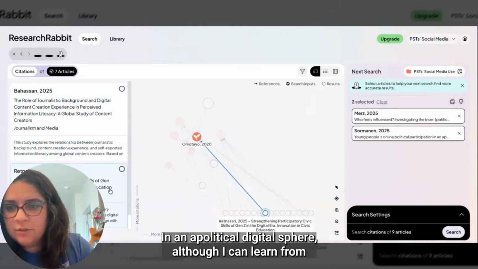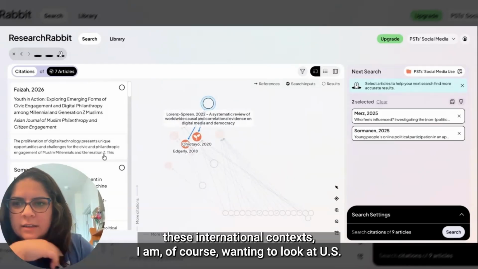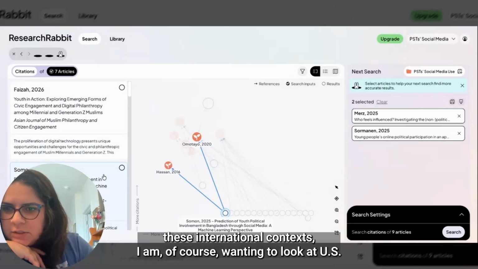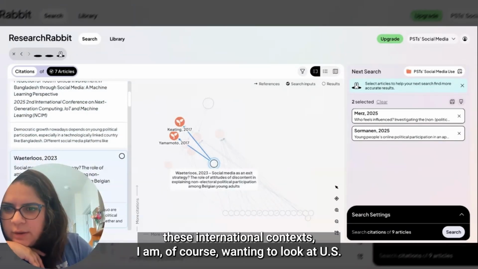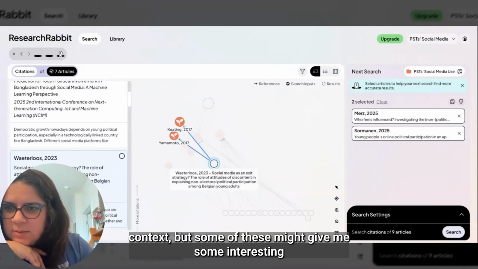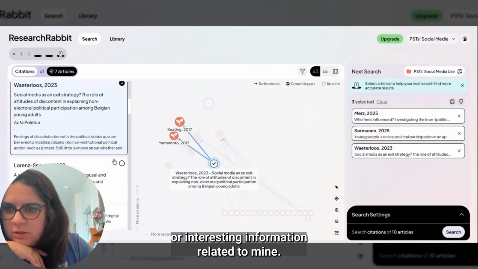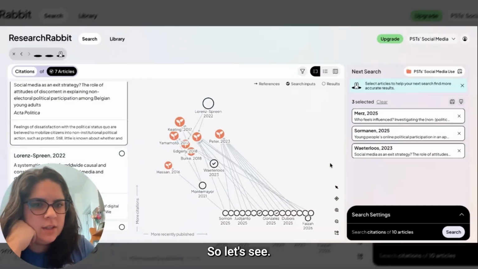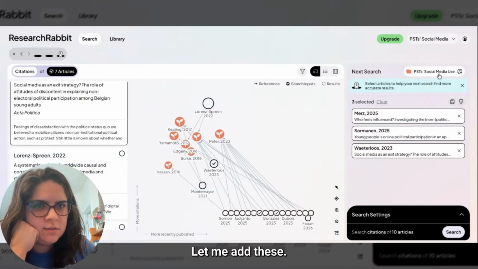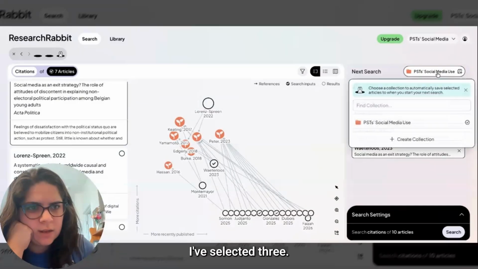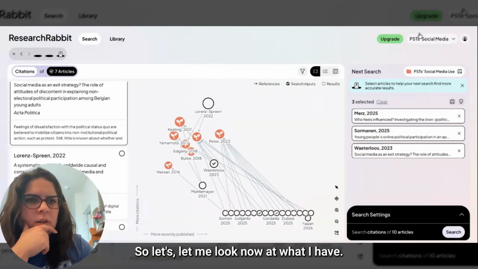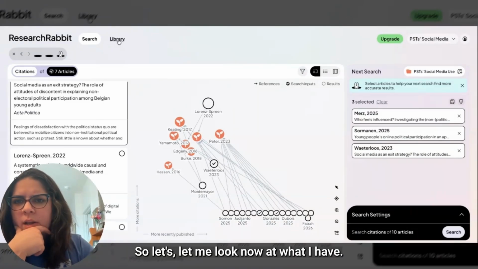Although I can learn from these international contexts, I am, of course, wanting to look at U.S. context, but some of these might give me some interesting information related to mine. So let's see. Let me add these. I've selected 3.